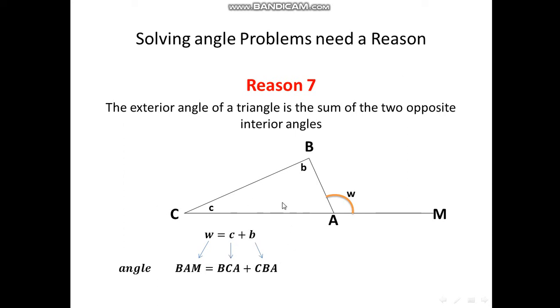What is B? CBA. CBA is just like when you say angle B, the small one. So the angle B small one is just like saying CBA. So this is a way of expression. As an expression, you express the angles like this, or you can express it also in the other way. You have two ways to express the angles, and this is the seventh reason.